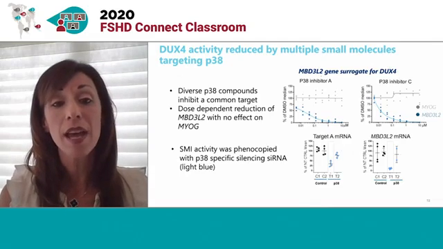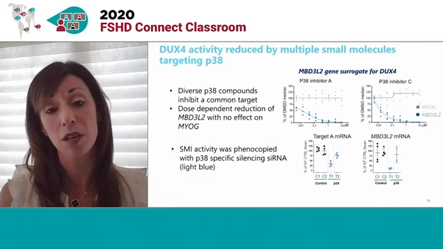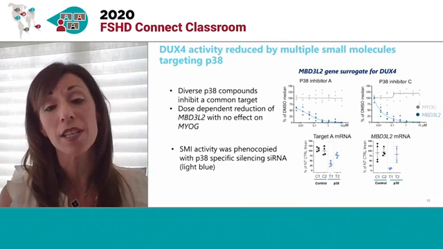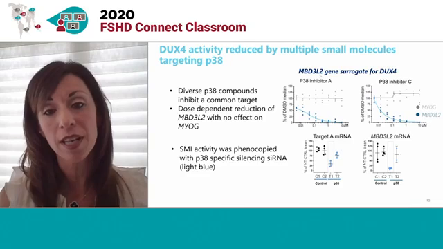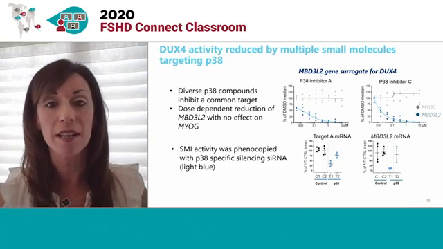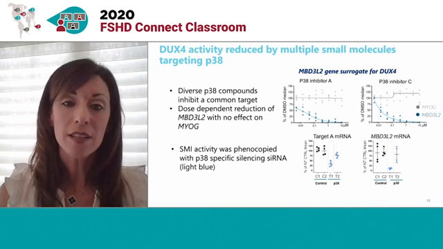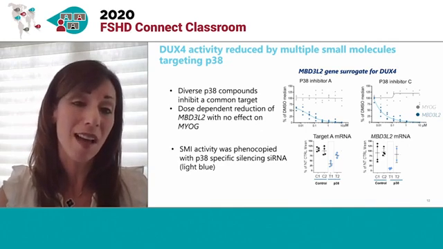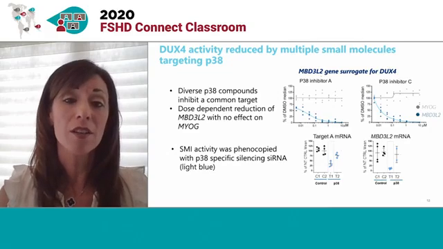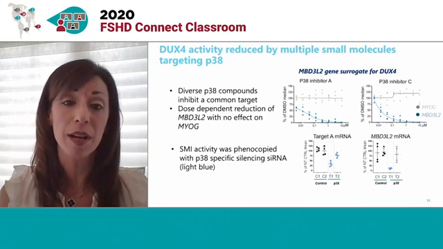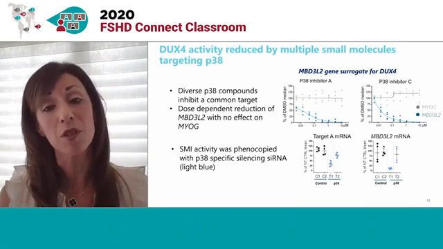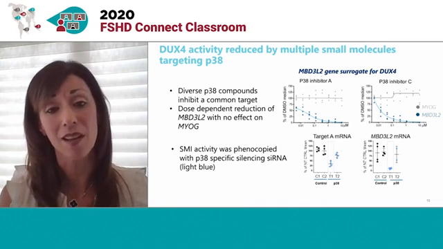And so we know that the cells that we're using are expressing DUX4, but you can see that in the blue line, we are measuring MBD3L2, which is a marker of DUX4 expression. And you can see that it is going down with increasing inhibition of p38, whether it's p38 inhibitor A or p38 inhibitor C. The gray line that you see at the top that is not changing is a measure of muscle cell health. And because we know that it's important to preserve muscle cell health while we're turning off DUX4, we wanted to also measure this parameter. And you can see that with these inhibitors there is no effect on muscle cell health.